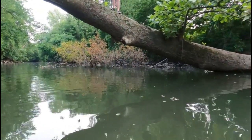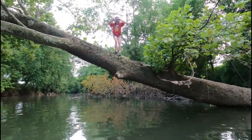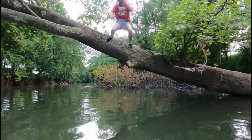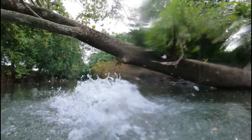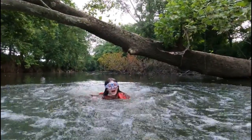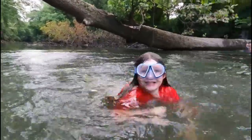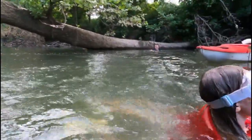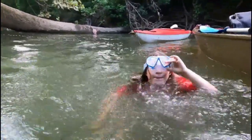Anywhere toward me. Okay, three. She's about 10 foot up there. One. Woo! That was so much fun. Yeah. A little water on the camera, but not too bad.